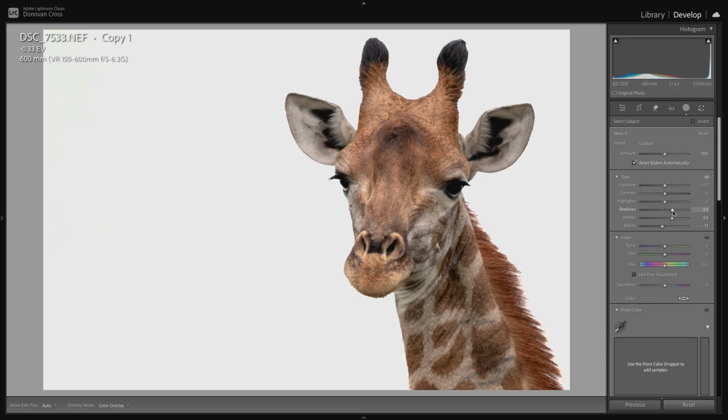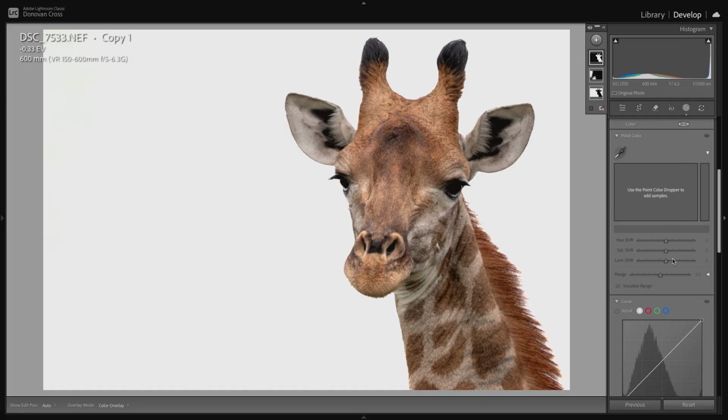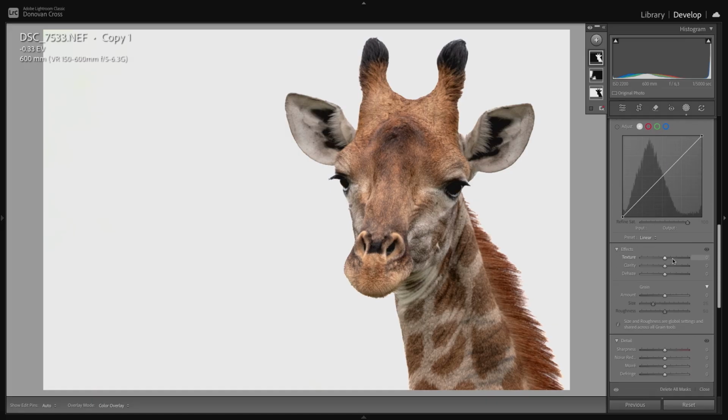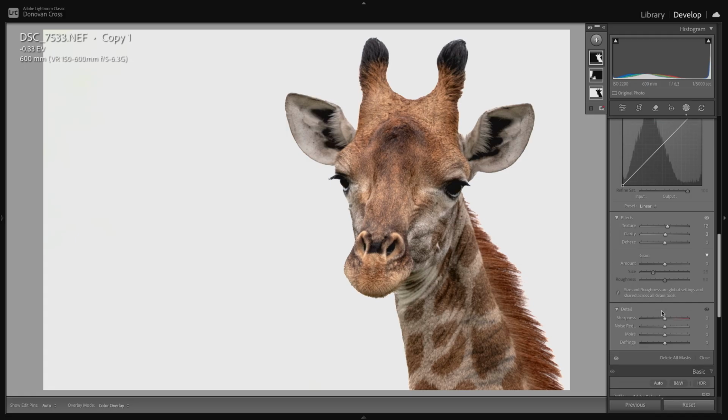And while we've got the subject selected here, I just want to touch on the texture, but not much. People often go too much, but see, that almost now looks fake. People think it makes their image look more sharp, but it actually looks a bit more like noise to me. So I want to be very, very sensitive with that. Clarity also very subtle, so I literally just did a clarity of 3.